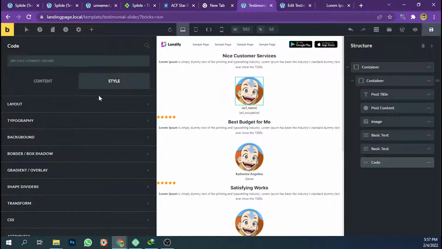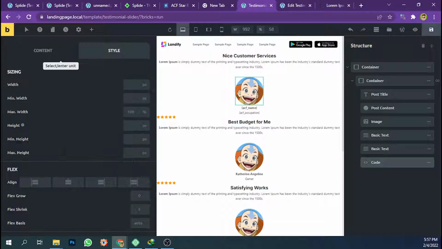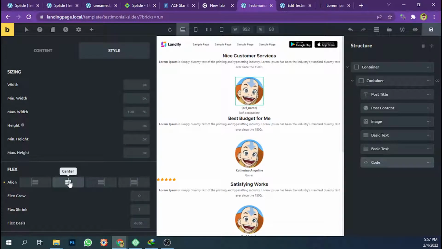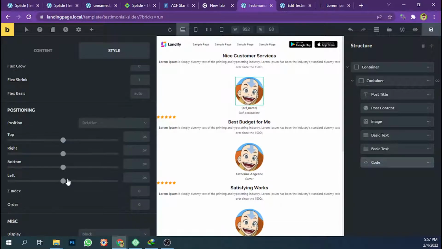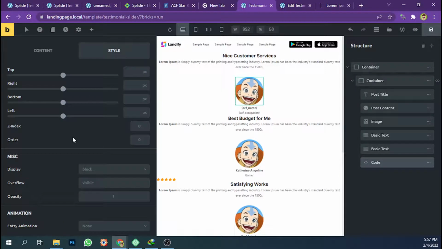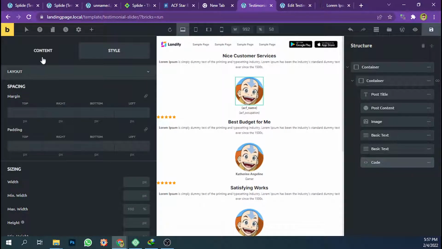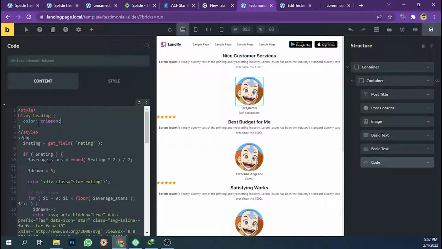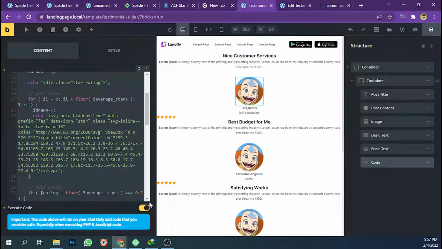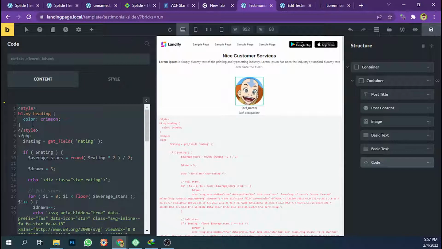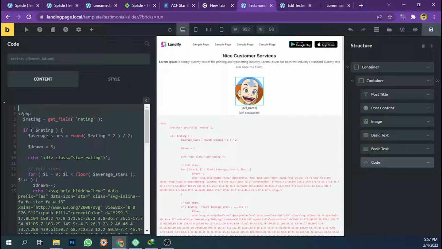And for the code, it can be center. So I think we should add custom. This is not really good. I should delete all first. Here.